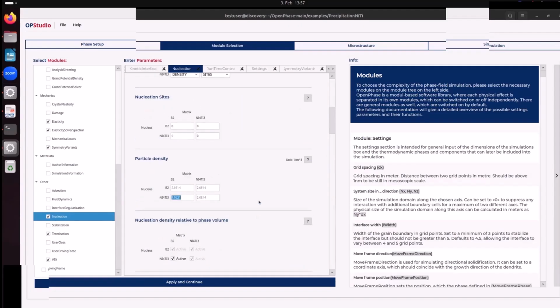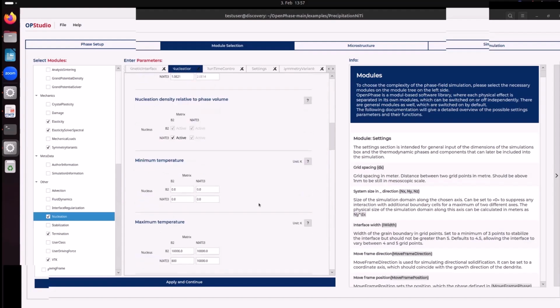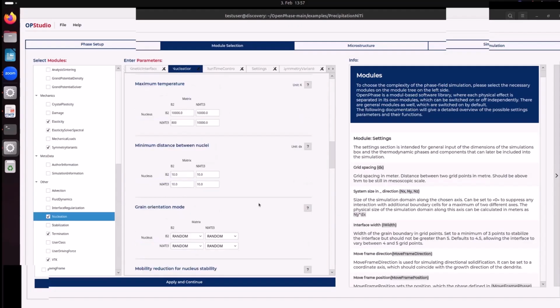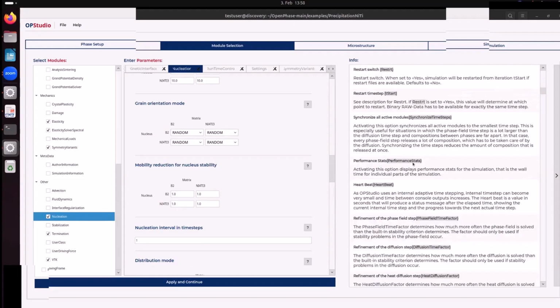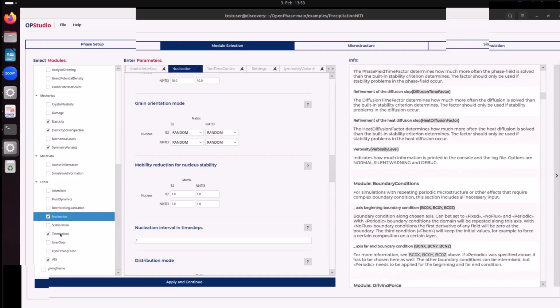So similar density as we had in the other file, similar parameters to what we had before. There are a few more control parameters you'll get familiar with once you start working with them. As you can see, there is extensive help here explaining what individual fields are. And yeah, this is it for simulation setup.